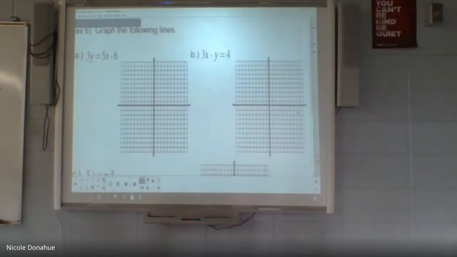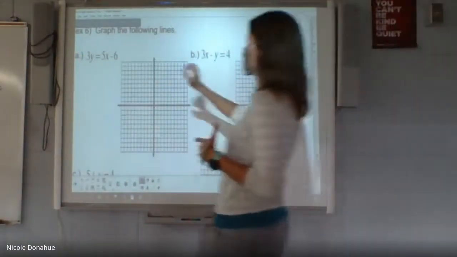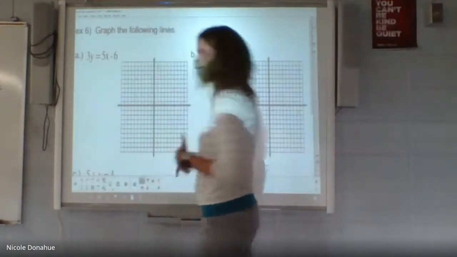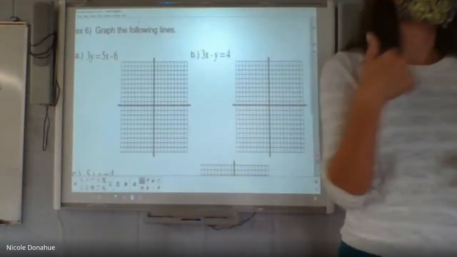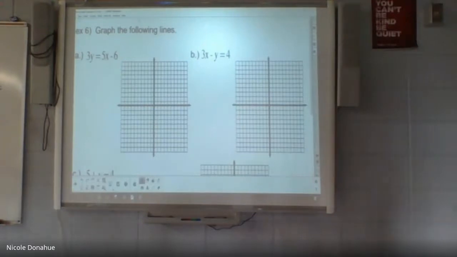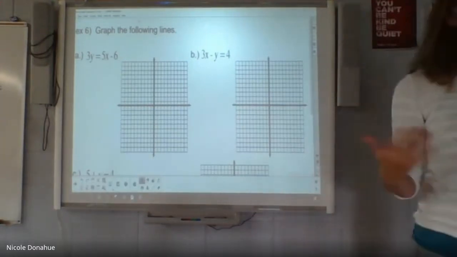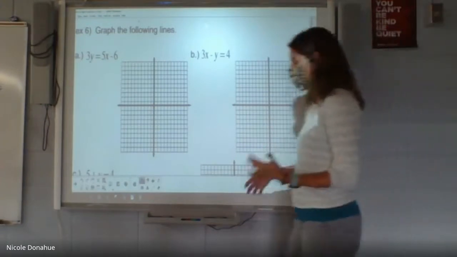So we want to graph these lines. We did a bunch of graphing yesterday, and I think that was a good review and hopefully reminded you that you probably remembered how to graph better than you thought you did. Or if graphing was hard the first time around, hopefully now that we're doing it a second time, you'll do it again in Algebra 2, you'll do it again in pre-calculus. You're going to graph lines a lot in math classes.